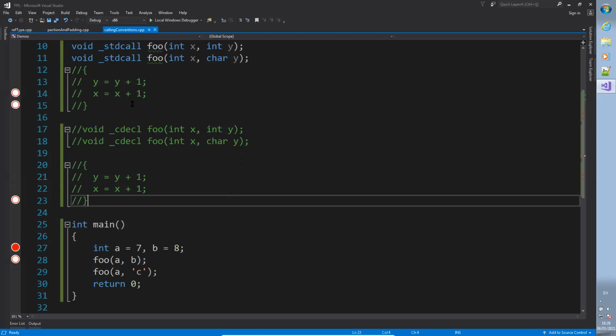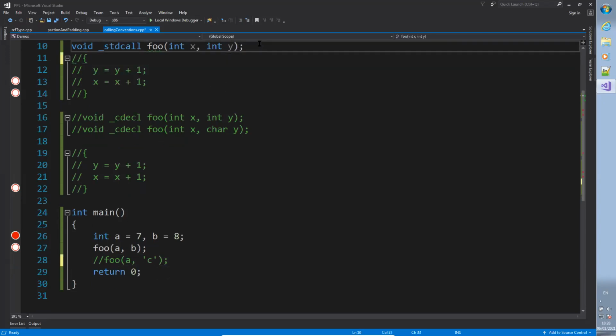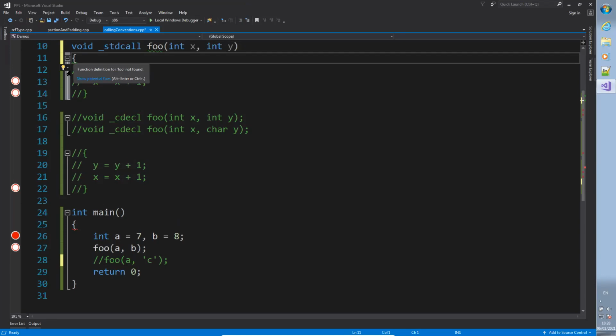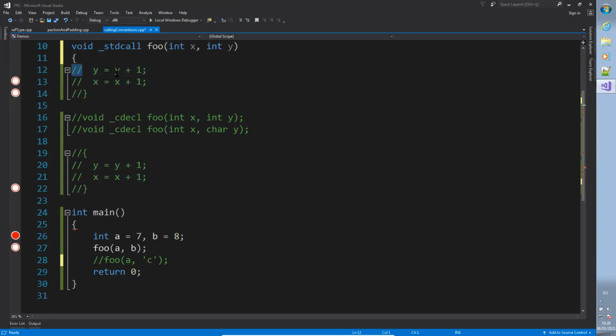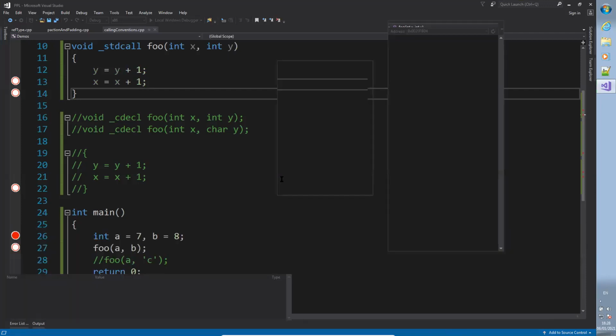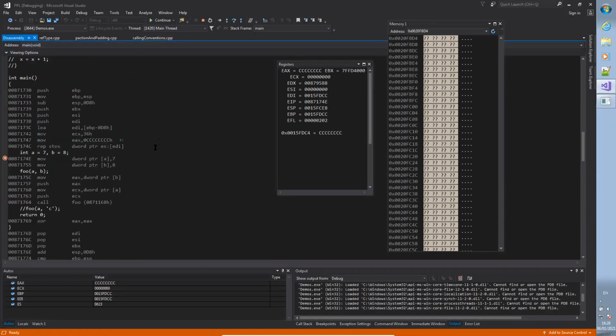Now let's take a look at the runtime of it. Let's see how it looks in the runtime. So we'll copy that out and we'll erase this part. We'll move this back in. And we'll run it this time and take a look at what the code looks like. So here's our code again. We're looking at this assembly, very important for us currently. Notice again, parameters are being pushed from right to left. First B, then A, for the exact same reason, because we want them to show up correctly in the function.